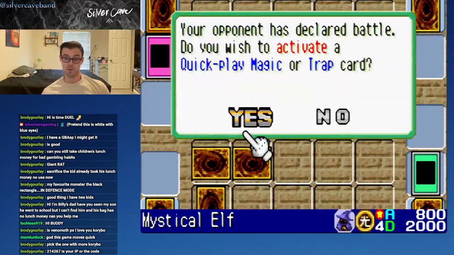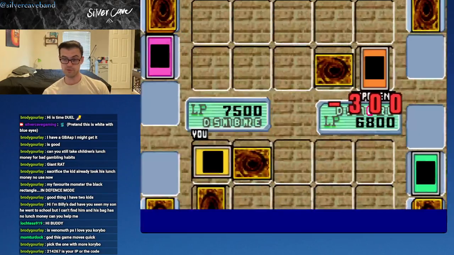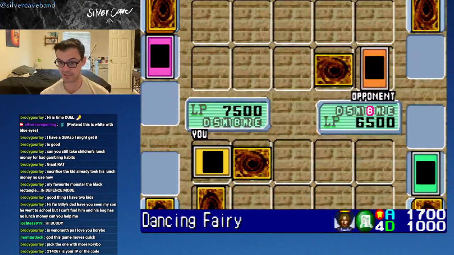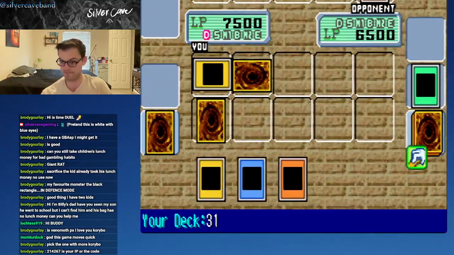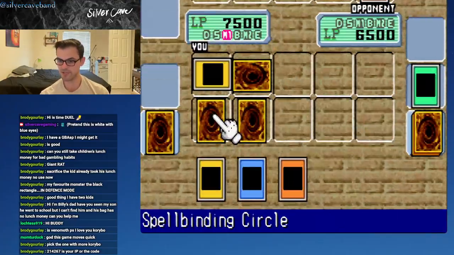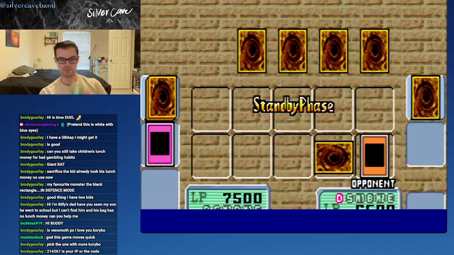And here you go. When a monster with lower attack than your defense attacks a defense monster, it will do the difference in damage to their life points. So that fairy had 1700 attack and we had 2000 defense. So when it attacked our defense monster, it did 300 points of damage to them. All right. Now, we still don't have anything we can do offensively to that fairy, but that's okay. We have a nice wall of defense right now.